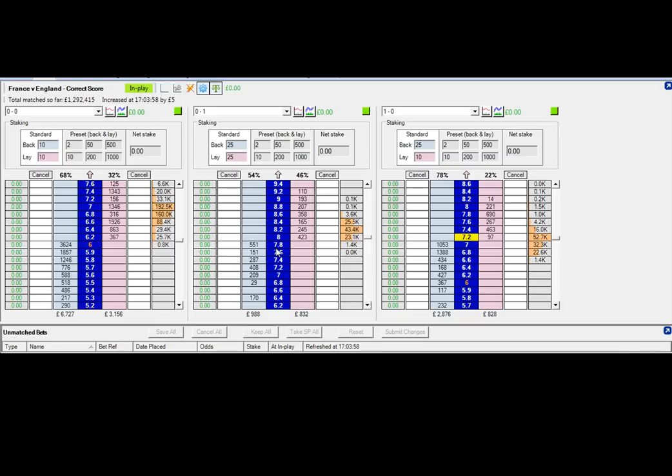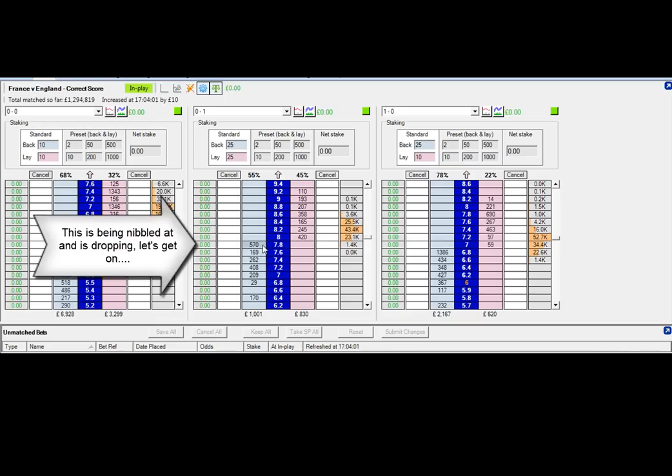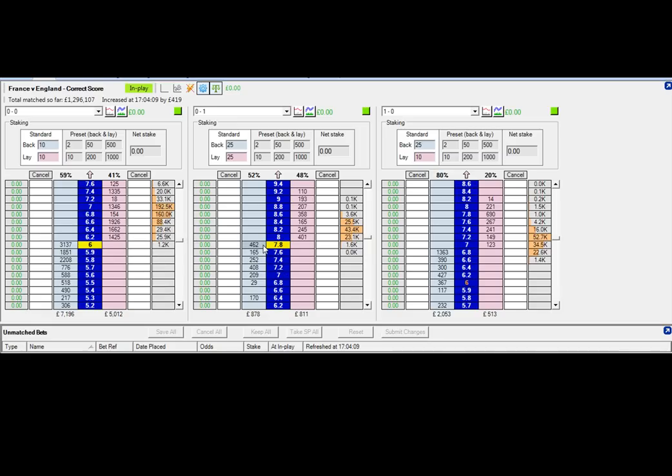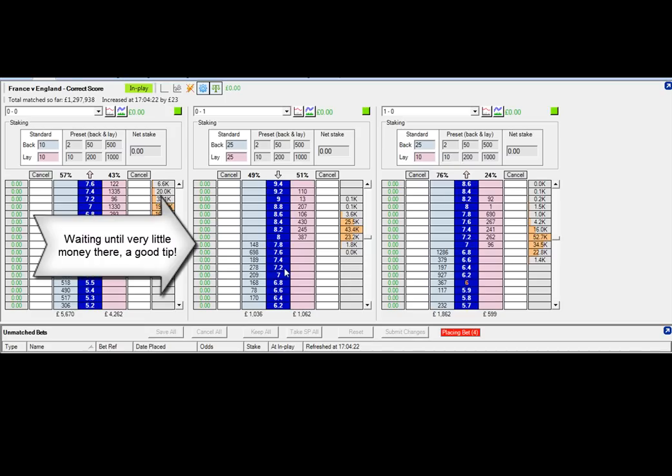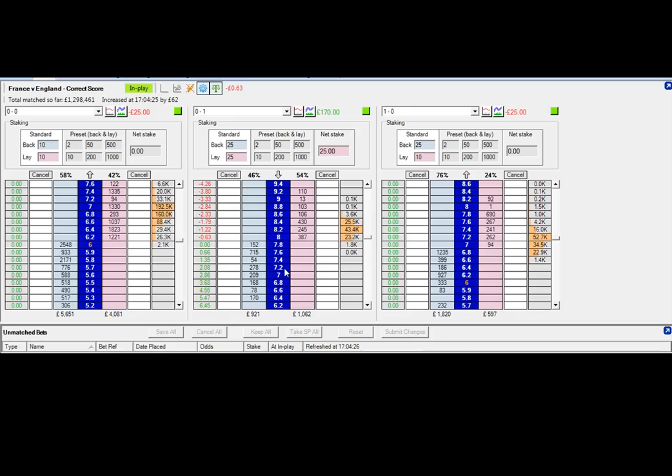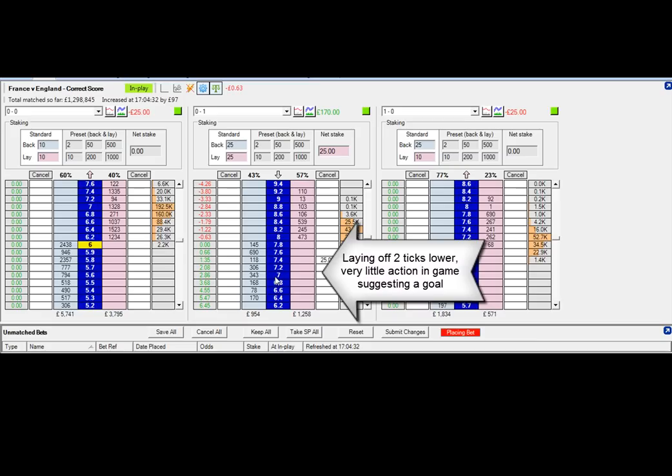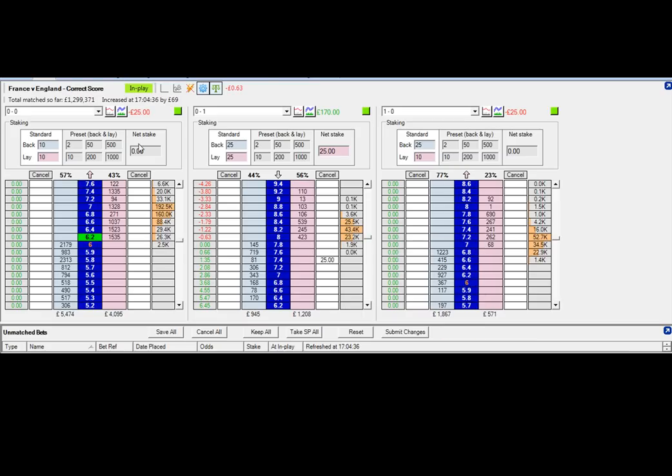Now moving on to the correct score market, looking for opportunities here on the 0-1, the 1-0. And try and give us a little bit more cover and some profits in case the game does actually finish as a low scorer. That's what everyone was expecting here, a 1-0, 0-1, 1-1. And the best time to scalp is the start of a match. First 5 minutes is the main time I get in and out. The least amount of goals are scored at this particular time. So you get in and out, you make your ticks, and you can then use that as insurance on a strategy used at tradingfootball.eu. Or you can just green up, move on to the next game.